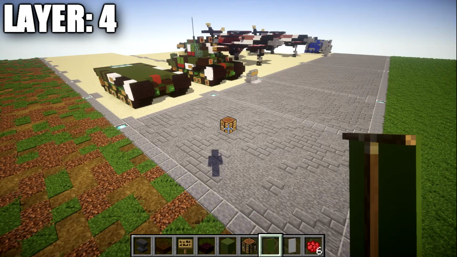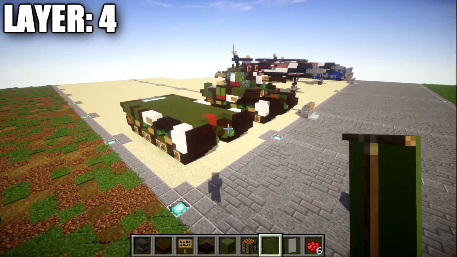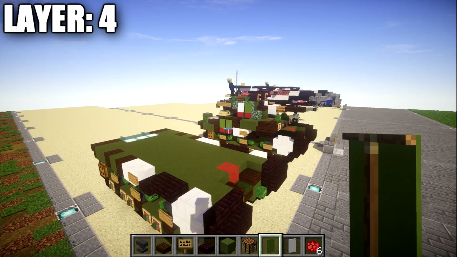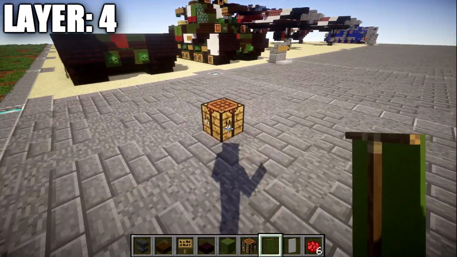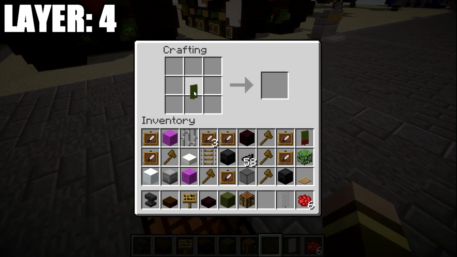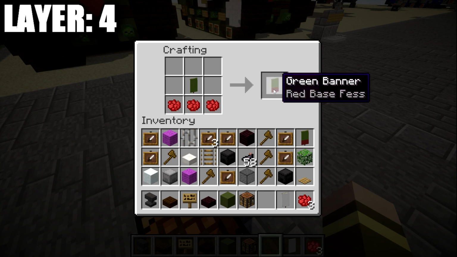Alright, so real quick before we move into layer 4, we do have to make some banners so that we have a few banner designs that are used throughout the build. There are only 2, so we're just going to knock them out right here. Basically all we want to do is place down a green banner in a crafting table. We're going to take our rose red and place down a row of 3 across the bottom here, and we have a nice green banner with a red base.